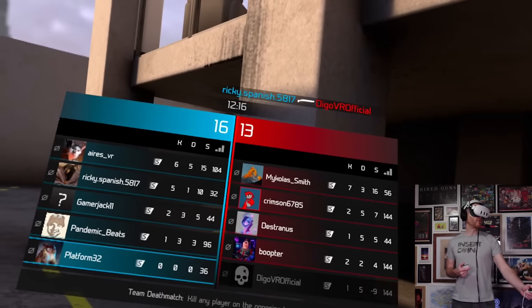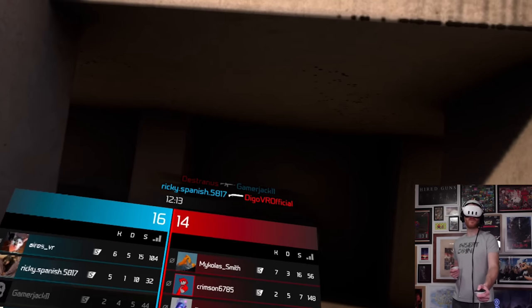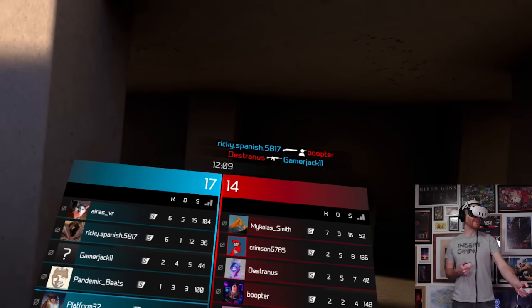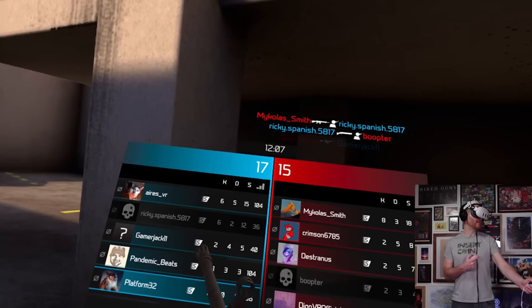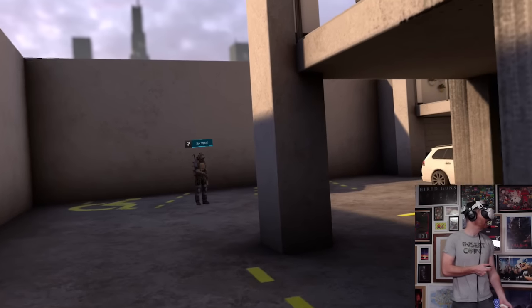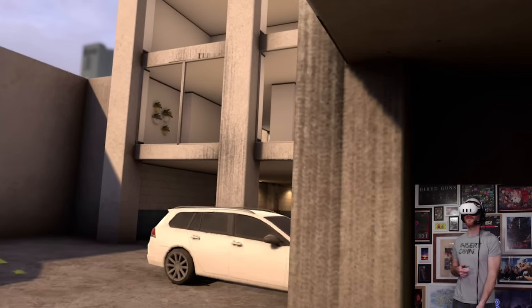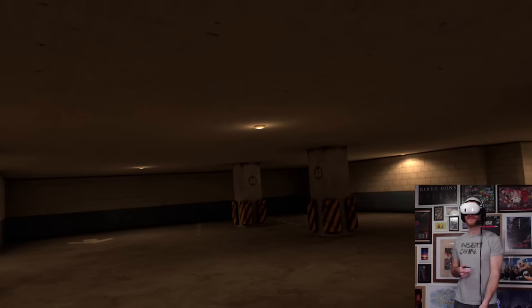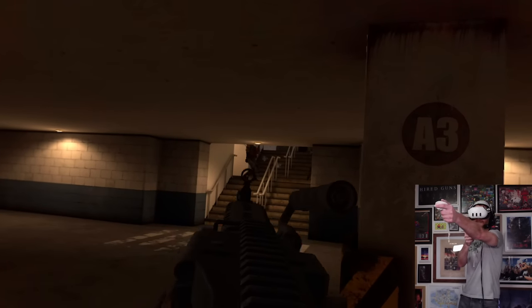Now, look, I've shown off enough of this game with bots already, I think. So I've joined a game with actual human beings in to see how well I do. This is Team Deathmatch on the data center map. And everyone here now is a human being. How deadly will they be compared to their robot-y companions?